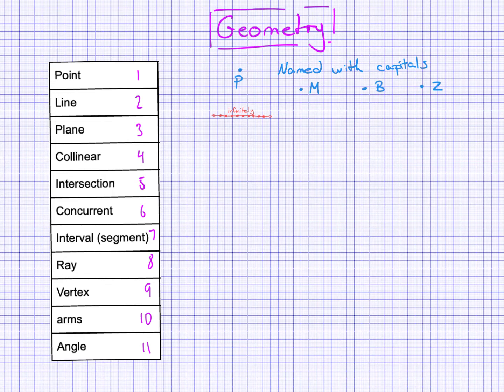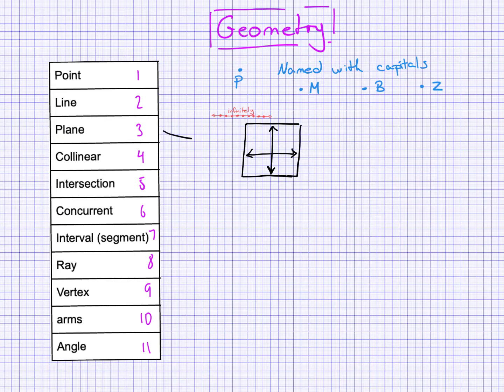The third is a plane. Now a plane is kind of difficult to think about. It's basically two directions at once. You might show it with a rectangle or a square, and you can look this way across it, or you can look up and down it.